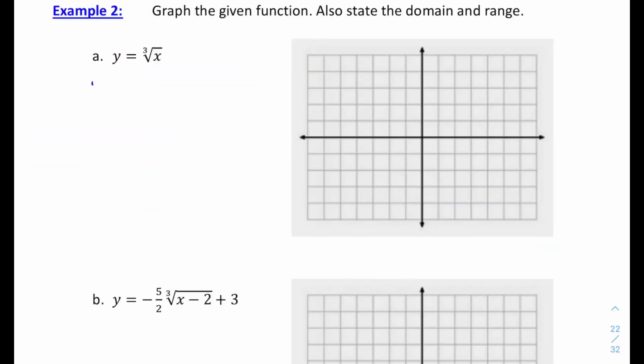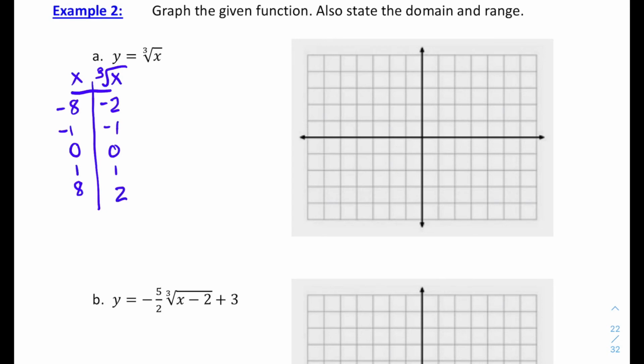Now I'm going to graph a cube root. So I'm going to pick x values to plug in that will give me nice whole numbers out, kind of like I did with my square roots. Perfect cubes would be 0, 1, and then 2 cubed would be 8. And also I can do cube roots of negative values and still get real numbers, so I'm going to include those as well. So there are my cube roots of those values, which I'm going to plot on my graph.